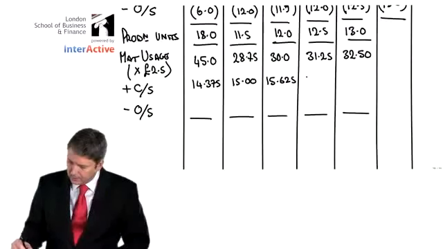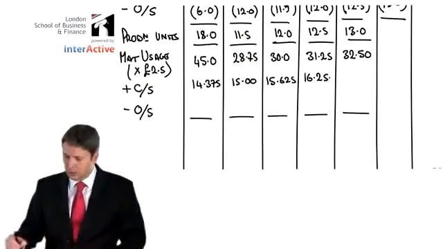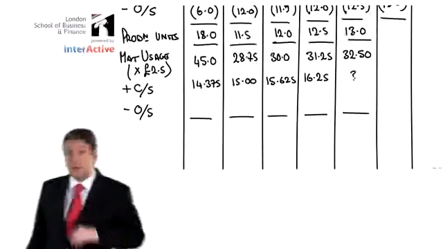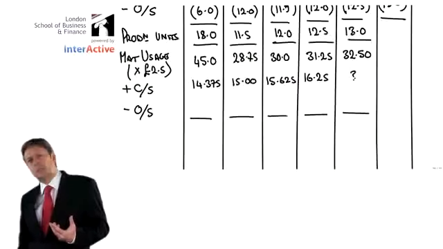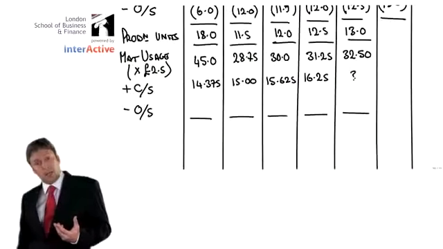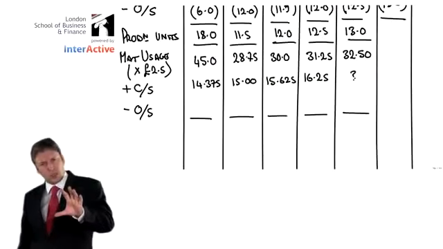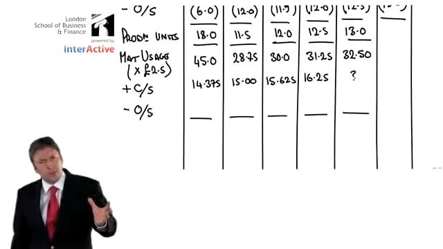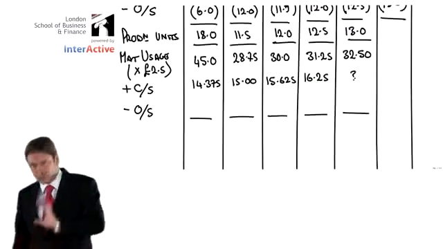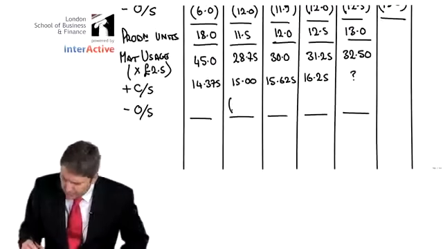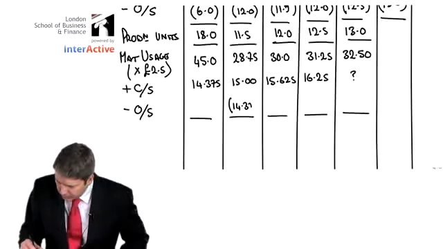15.625 and 16.25. Oh, we don't have a figure here. Remember, we keep on losing them, don't we? Okay. And of course, the closing stock in one month is the same as the opening stock in the next. Not difficult at all. So presumably, we just carry forward the closing stocks in order to slot in the values that we need.